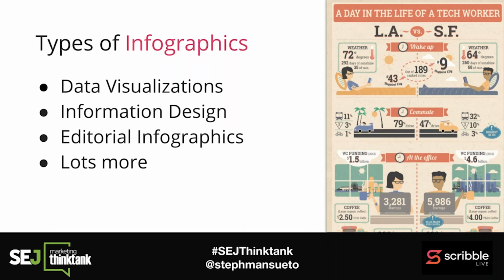And data visualizations are really trying to accomplish exactly what their name implies: making data more visual and easy to understand. If it's easy to understand and more visual, then ultimately it's probably going to be information that is easier to retain. Information design doesn't always include data or charts or graphs, but instead it organizes concepts to tell a story. And information design is often presented in things like timelines or flowcharts.